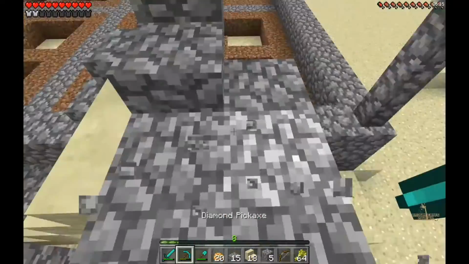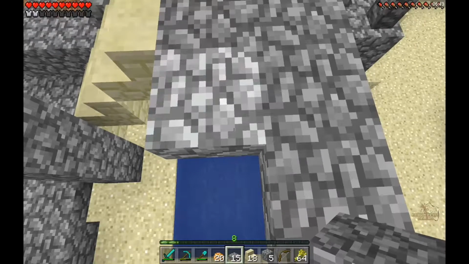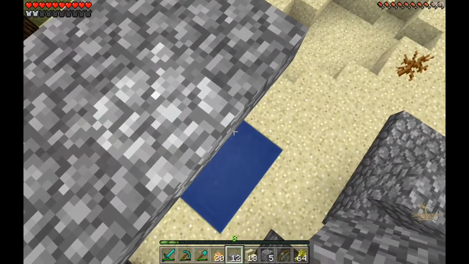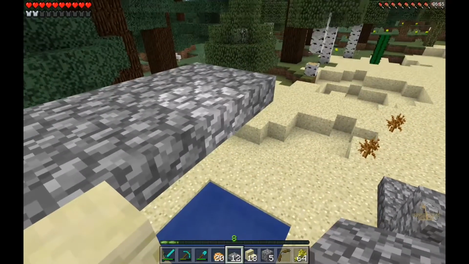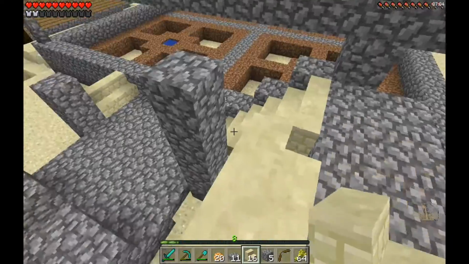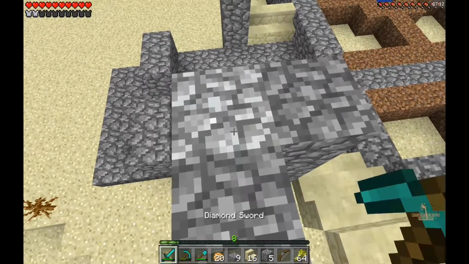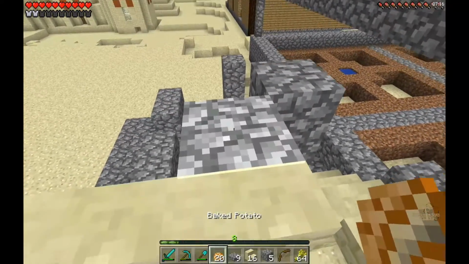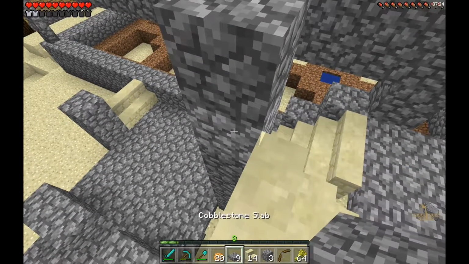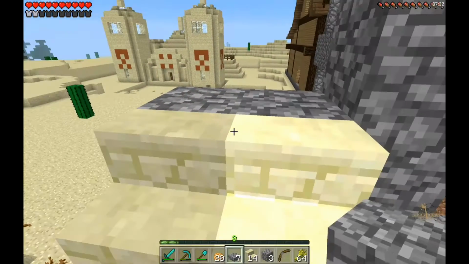I like using these slabs as a floor because you're not using nearly as much material. You're using about half the material to get the same coverage. So I just really like that. Can I get him? Yes, I can. Okay, so one up. And then we need one more up. I'm going to break this guy down. And now we've got that. So, I'm going to do that all the way up, and I will be right back.